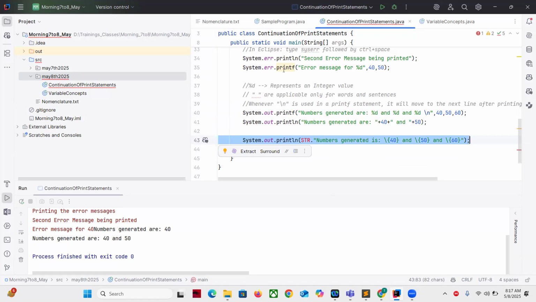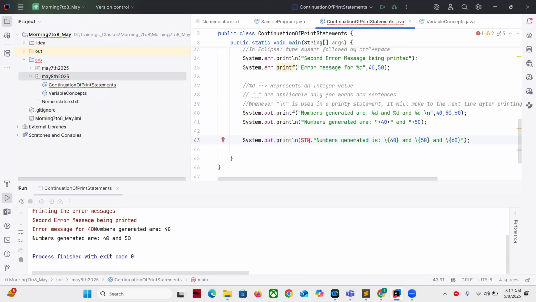This is a new pattern. Monica, are you there? Yeah, I'm there. So if you go with the latest versions of Java, the print statements, because it's a preview feature. Preview feature means what? This feature is just under review. They have not yet released it officially. In Java, we have a couple of kinds of features, the original features and the preview features. When you say something is a preview feature, they will release it like a dev for demo purposes, to understand how people are using it, whether it is helping them or not. If it is working out for them, then they will make this a permanent change in the next Java release.